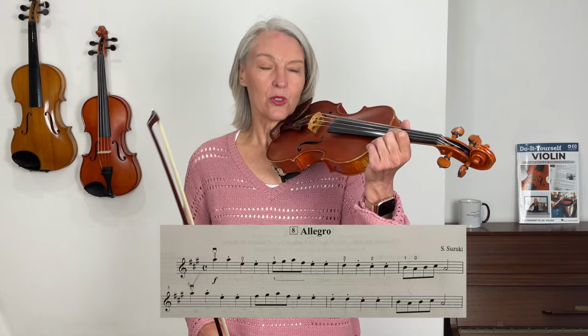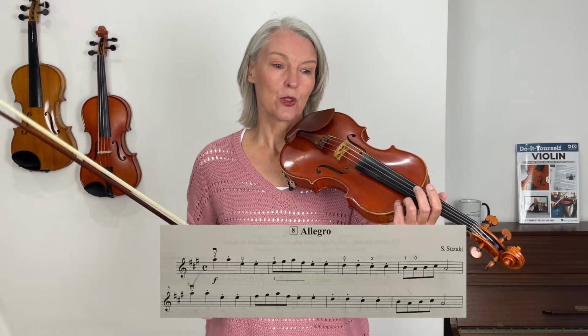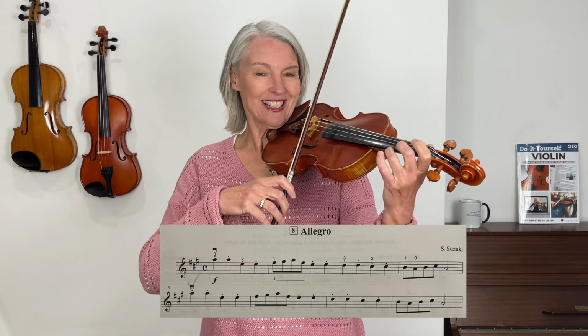So every first beat of the bar is a strong beat. Every third beat of the bar in 4/4 time has a secondary accent. It's slightly less prominent than the first beat of the bar, but still it is stronger than the second and fourth beats. And an example of 4/4 time when you start down bows is the Allegro from Suzuki. I'll play it for you, and I want you to listen if you can hear stronger beats on the down bows. Here we go.